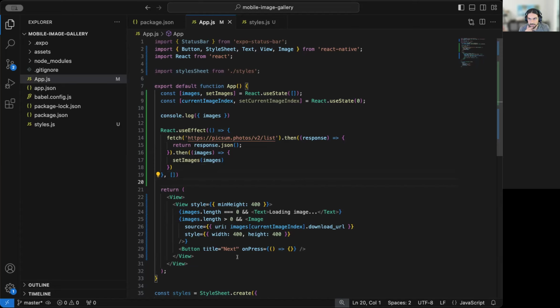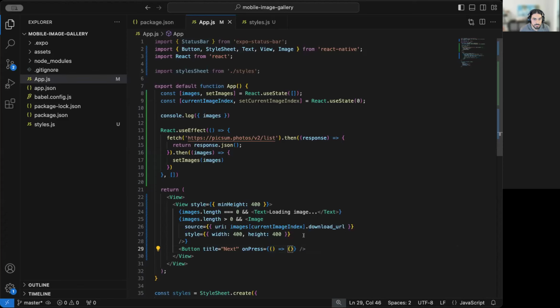So what I was going to show next is basically to change the image. So to change the image, here pressing next. So I was going to show you later how to change a screen, but we don't have time for that. So I'll just let you know how to change the image. I'm going to press next. So basically got the button here. I hope you're seeing my code. And onPress is the property that you can pass a function that is going to be called or executed every time you press the button.